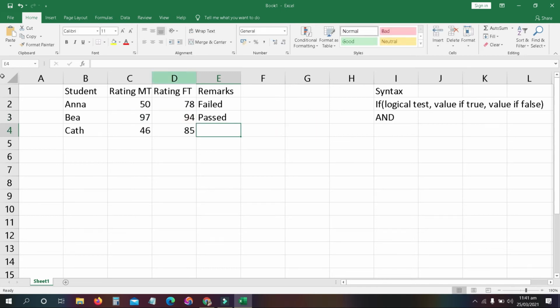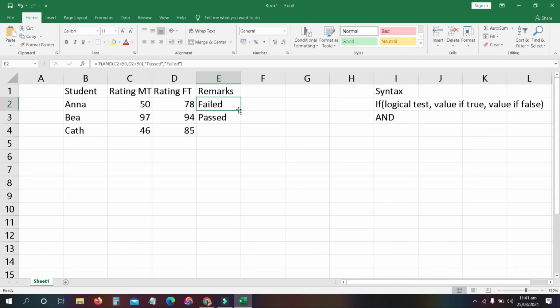Okay? How about this one? Without the formula, our conditions earlier are that it should be greater than 50 and greater than 50. Right? So, what's the result of this? Of course, it's failed. We can't drag it yet because one returned false. Okay?